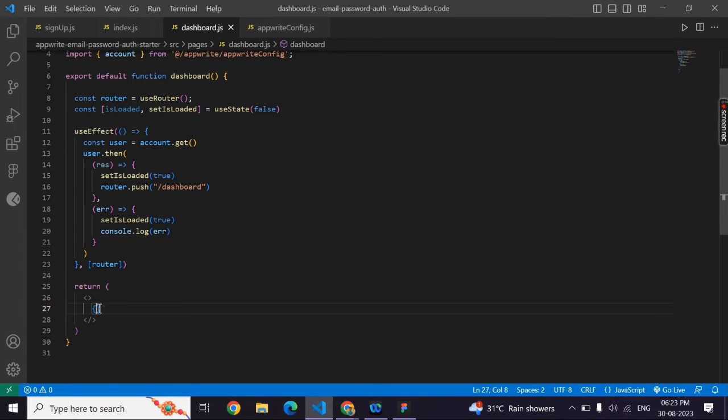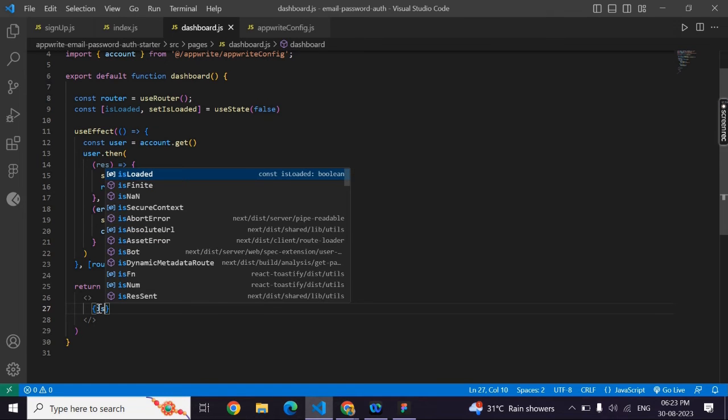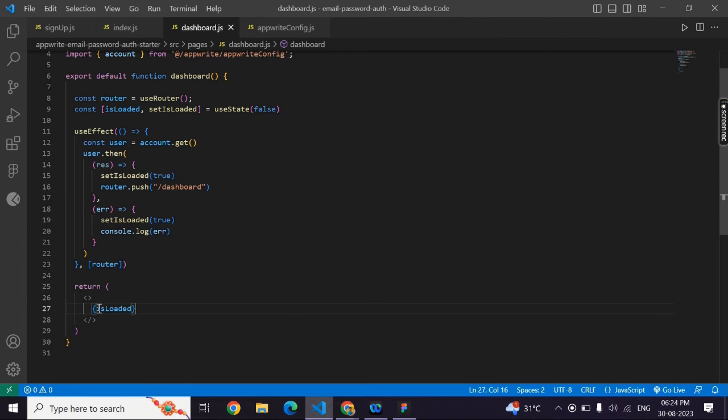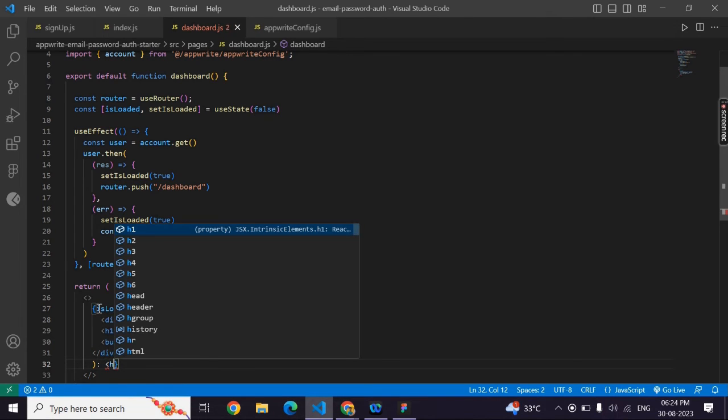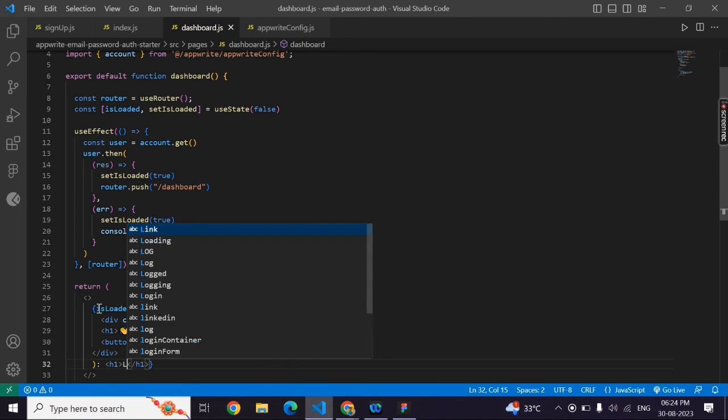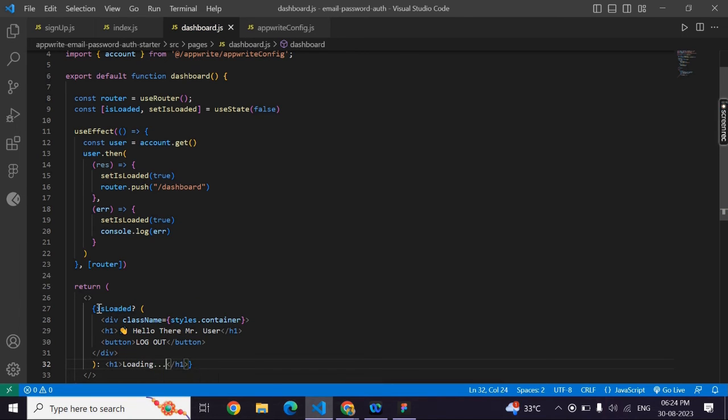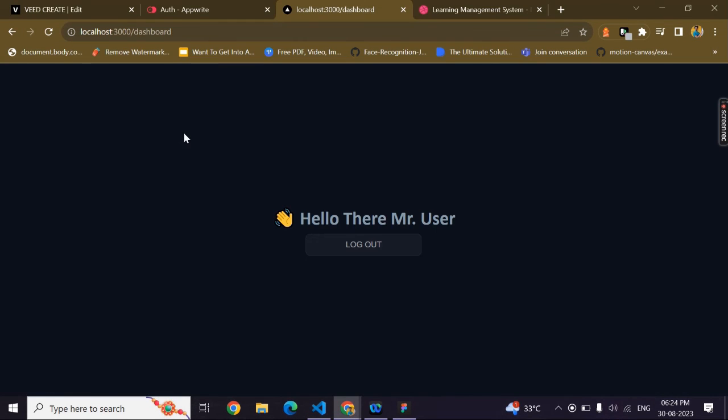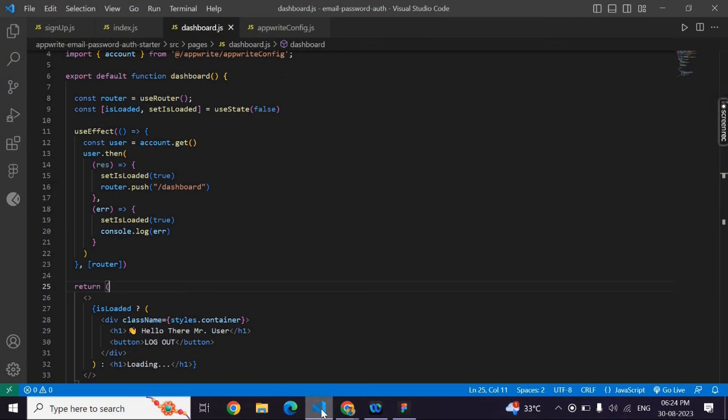Later I'll put some curly braces and an if condition, and if not, it will just give an h1 tag of loading. Let me format the document and reload this page. Now, okay, everything is loaded.